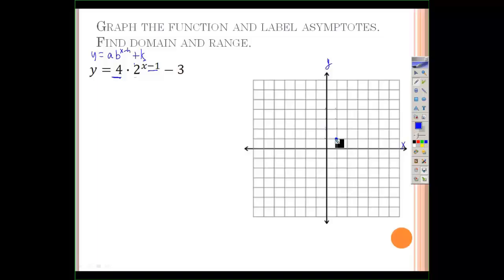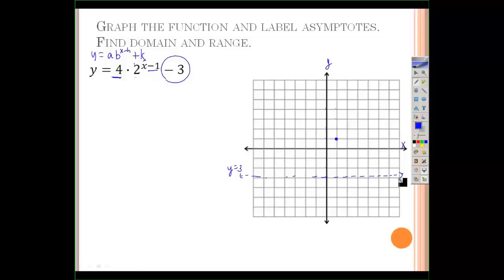Now, my asymptote is going to move with the k value. So before I do anything else, I'm just going to go ahead and label that asymptote. I'm going to say at -3. I'm going to go ahead and put a little asymptote here. It's like a boundary line. I'm going to say that's at y equals -3. Okay, that asymptote's y equals -3. So it goes on forever. You can put little arrows on it if you want. Okay, it's not actually part of the graph. It's just a boundary line that we're going to keep in mind so we don't ever cross that.